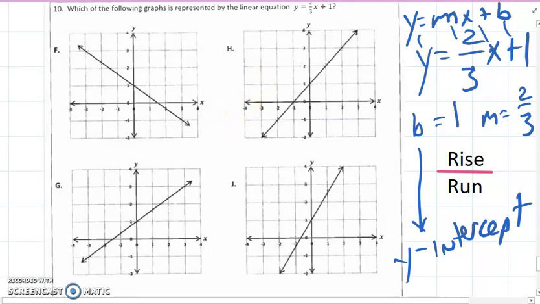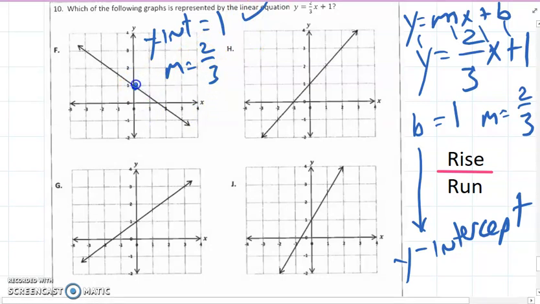Okay, I'll pick this one here. I think the answer is there. If the answer is there, then my y-intercept is equal to 1, and my slope is equal to 2/3. So my y-intercept equals 1. That means this is the point 1 right here. Is the line touching my point? Yes, it is. The line is touching the point on the y-axis. That means this is my y-intercept. This is correct.